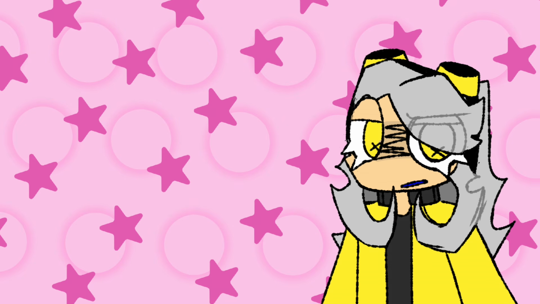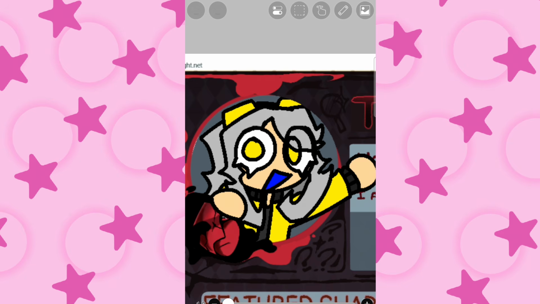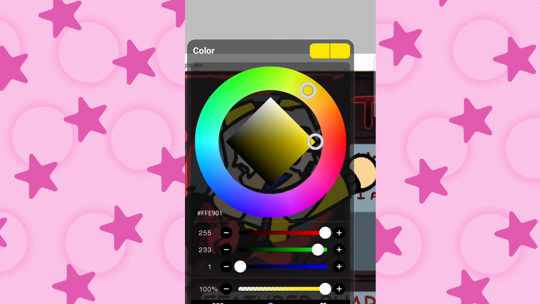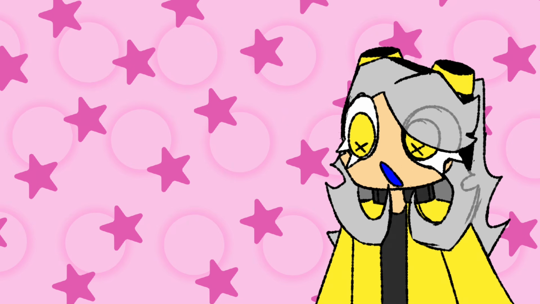Another quick thing that isn't completely related to text, but I don't really know how else to mention this. It's a small thing. When changing the color of your text, it'll give you some presets, but you can also put in a hex code to get a more specific color. An easy way to get this code would be to go to whatever art program or app you use and select the color you want. Somewhere in that color window, maybe you'll have to switch what section you're in, it'll show you the hex code for that color, and so that's an easy way to get that.